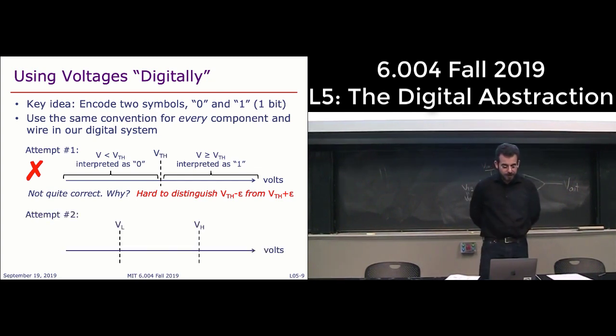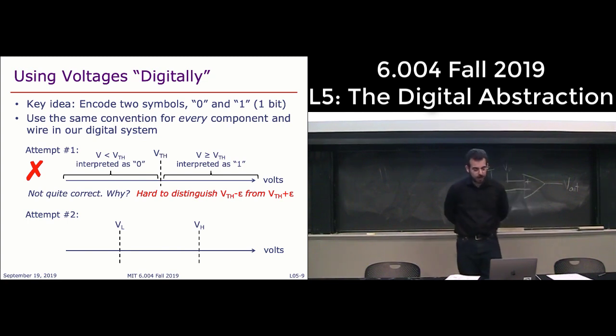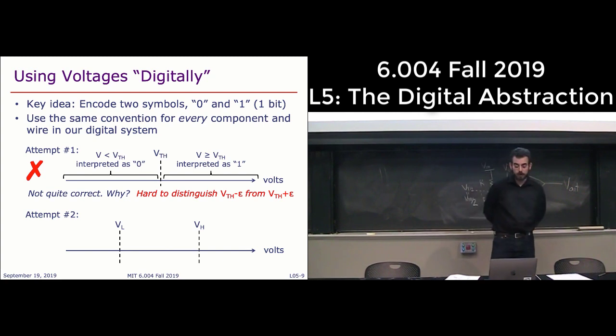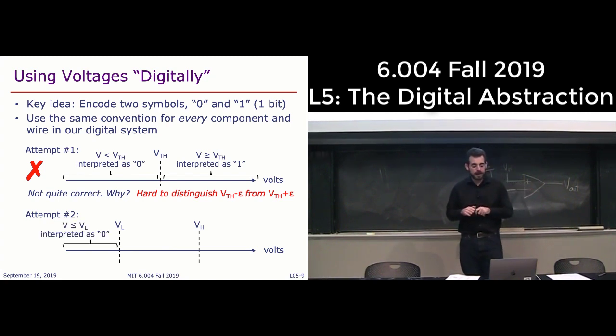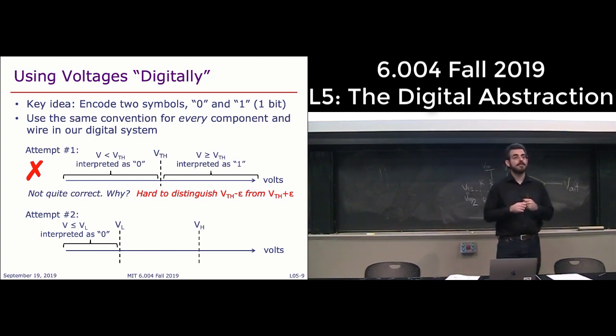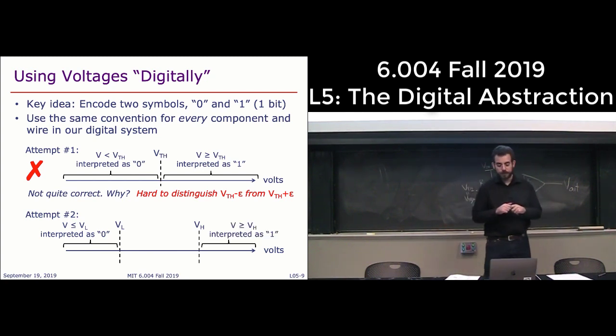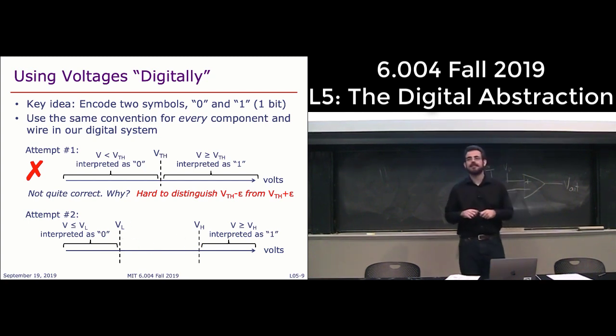Good. Okay, so let's try something a little bit more complicated that tries to get rid of this problem. So instead of setting one threshold voltage, right, one single threshold, we can set two. A low threshold, which we're going to call VL, and a high threshold, which we're going to call VH. And then, essentially, we need some elbow room, so we're going to give ourselves that elbow room. We say, everything that's lower than this low threshold voltage, we'll interpret it as a valid digital 0. Everything that's above this high threshold voltage, we'll interpret as a valid digital 1. But how about things that are in the middle? What digital value does this range between VL and VH represent?